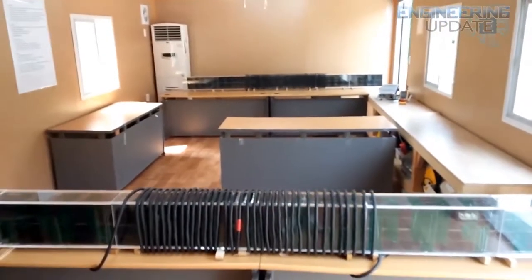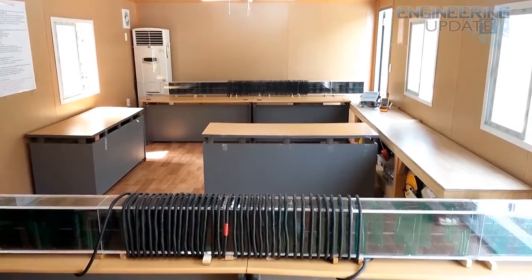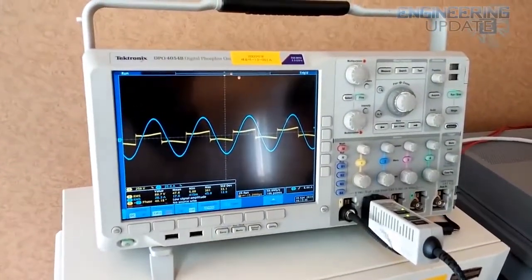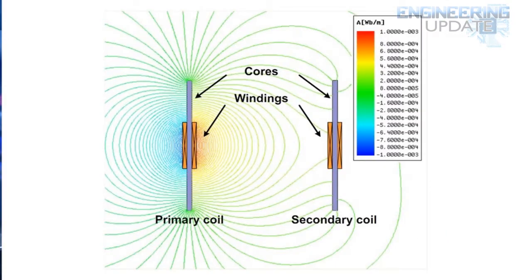While there probably isn't a huge application for charging that many phones outside of an office setting, the prototype is strong enough that it is capable of charging larger electronics like fans, TVs, or computers, which means it could be a great home device. The dipole coil resonance system, which is based on MIT's 2007 coupled magnetic resonance system, utilizes two magnetic dipole coils, a primary coil to induce the magnetic field and a secondary coil to receive the energy.